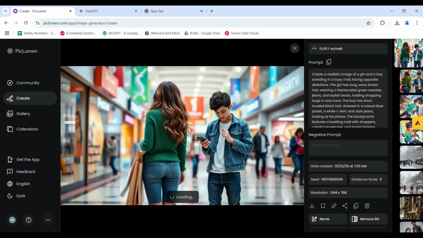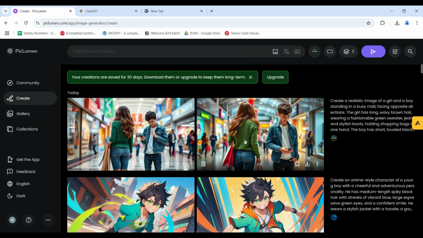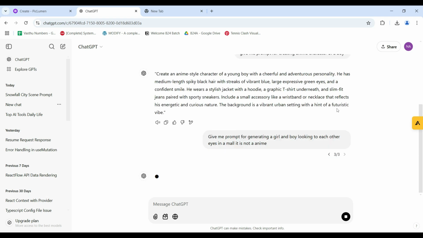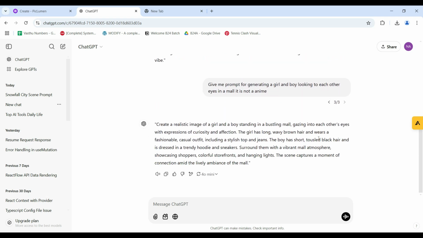Okay, the boy is looking, but he's not seeing her. I think we need to enhance our prompts. We'll tune the prompt, and we can give it now.